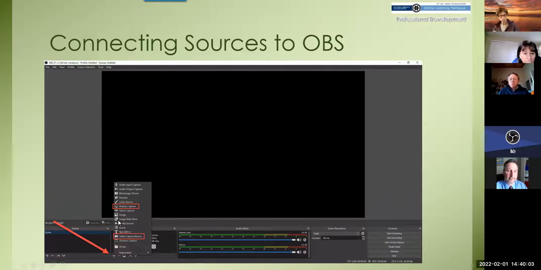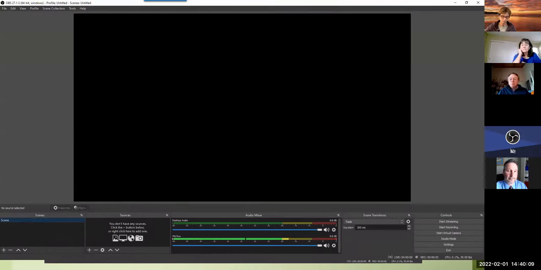And here's a screenshot of this, but I'm just going to go ahead and do this live now. I'm going to bring up OBS on my shared Zoom screen. You should be seeing there's a big black rectangle, mostly. But the controls in OBS are mostly located in this lower 20% or so of the screen, which hopefully you're able to see. I'm sorry, I can't blow that up. It's just whatever size it is on my screen, so you may have to peer a little bit.